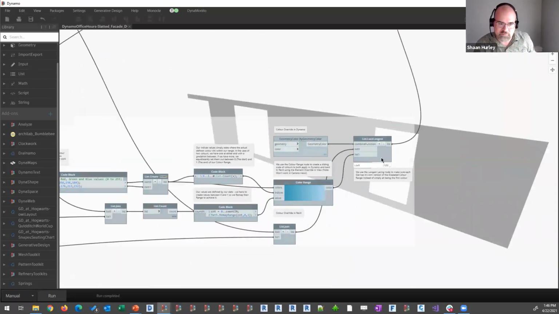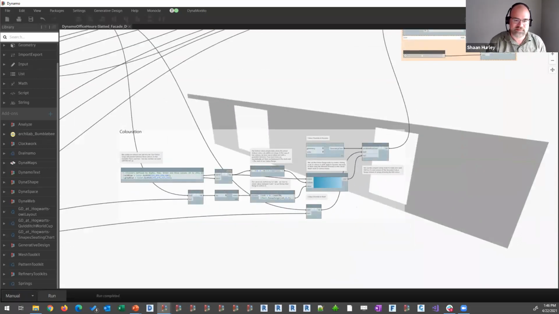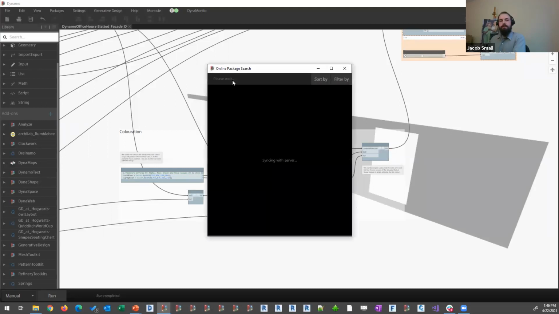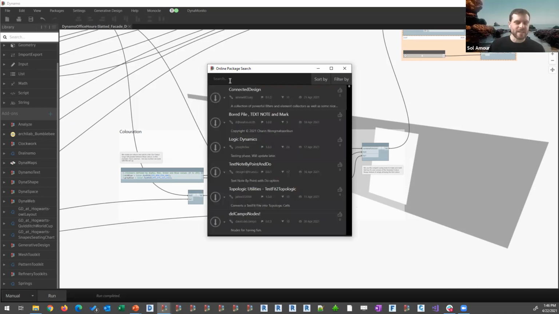And Simon has a question. Oh, we do have a question. Yes. Can you import third-party geometry like SketchUp using Dynamo to translate into Revit? There is a package out there that gets at that. I can't remember what it is. Do you offhand, Sol? I don't remember the SketchUp specific package.